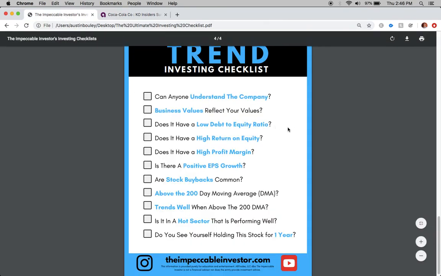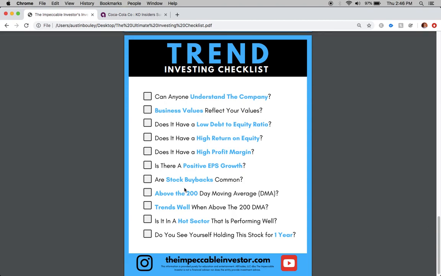Now, going back to trend investing, you're looking at whether the price is above the 200-day moving average. If you go to any website, whether it be Yahoo Finance, TradingView.com, or your brokerage platform, you're going to be able to put in a moving average and set that length to 200. It's going to be a line that shows you the average of the past 200 days. It takes the average price of the past 200 days and gives you a value for that day. If the price is above that line, then it shows that the stock is in an uptrend. The stock is making value. The stock is increasing in value. That is what you want to buy in.